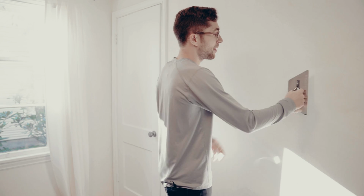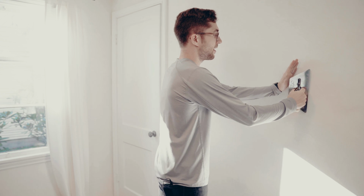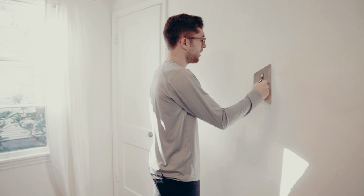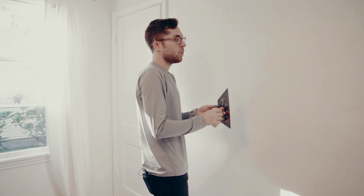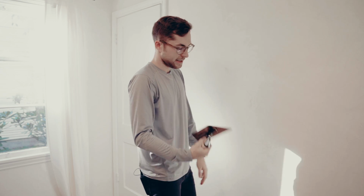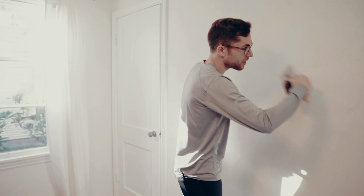So if I apply it here on my right side, and so it's wet here, and then I want to go over here, well, now I got to start in my wet stuff, and now I'm working out of my wet stuff. And the reason you don't want to do that is if you go into your wet stuff like this, you're going to leave a line. It's going to leave a mark. It's going to be messy. Now you're going to have to go back over it this way.